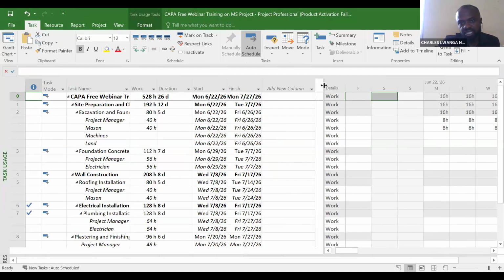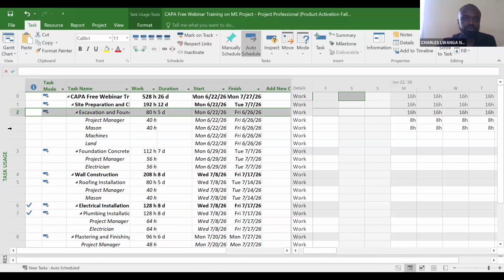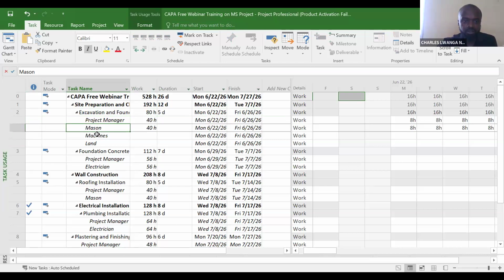What is the task usage? The task usage simply gives a detailed explanation of how the different tasks have been executed and who is responsible for executing those tasks. Let's take, for example, this first one here, 2, excavation. Who are the people responsible? Project manager, the mason, and then we bought the machines, and then we have the land.